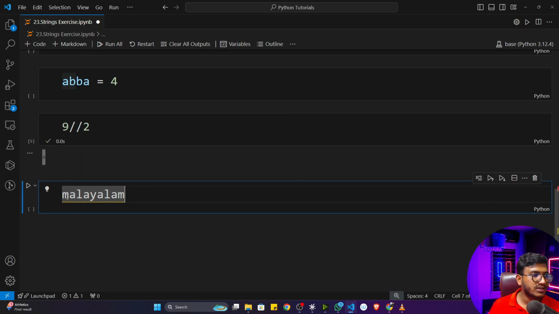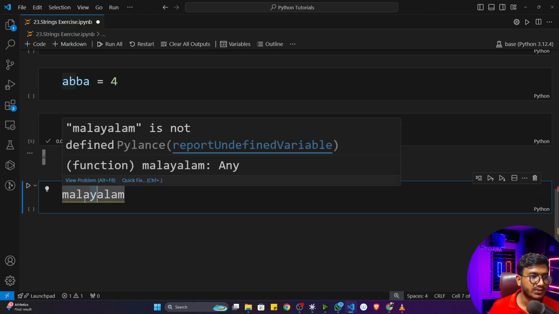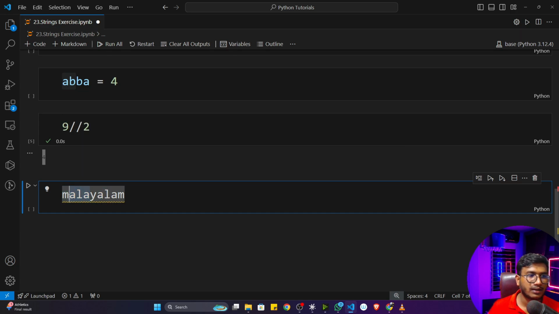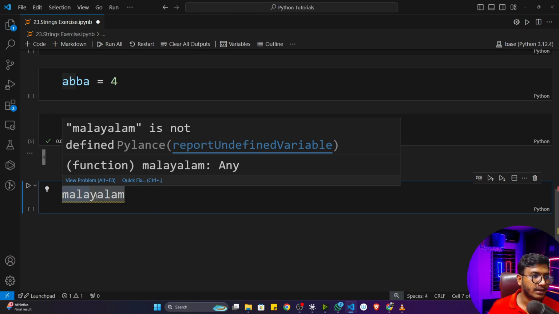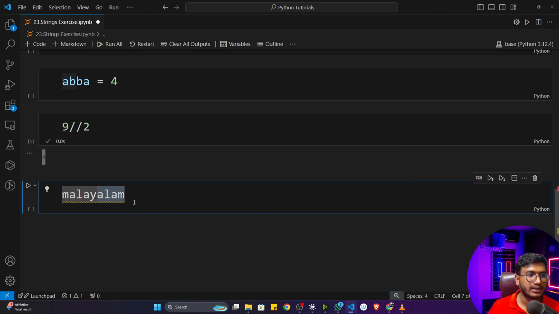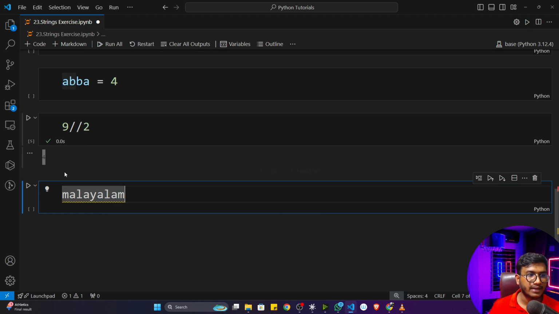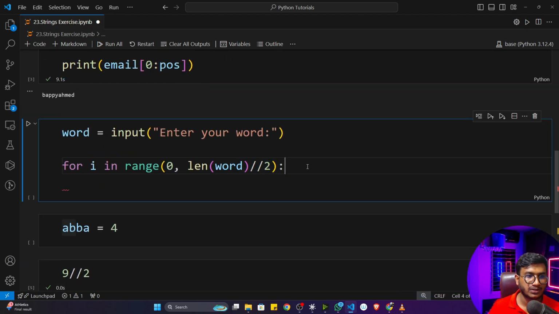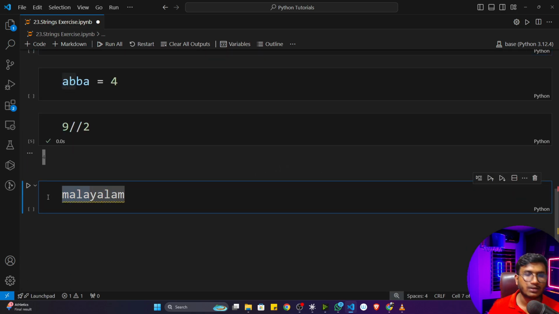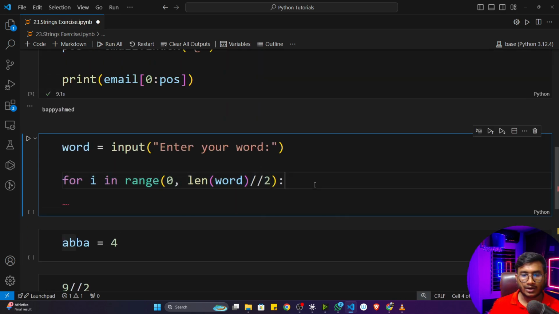That means 0 1 2 3 4, so 4 would be excluded. It will come till 3, and this is going to be my half part, and this is going to be my other half part. That's how we divide this word into two chunks. That is the idea, so that's why we're doing this mod operation, and this loop will run till half of the word. I think you got it now.